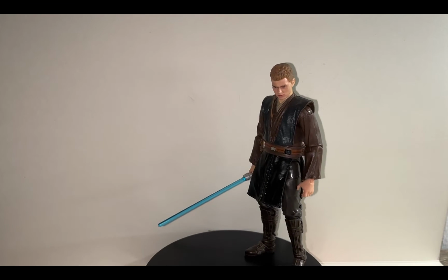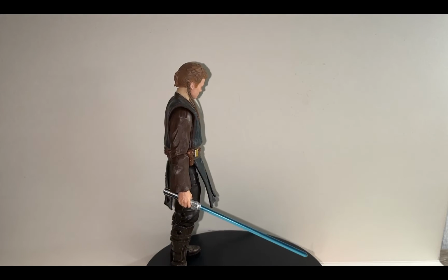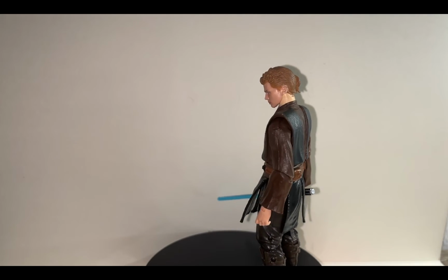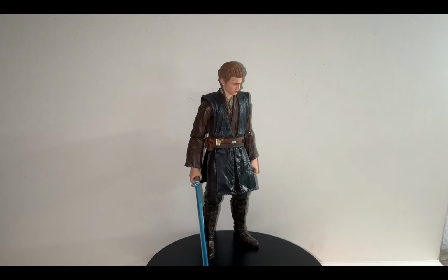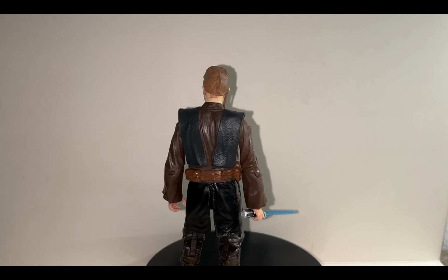It's pretty good if you pose him next to Count Dooku or Episode 2 Obi-Wan. He goes really well with them. Or just on an Attack of the Clones shelf in your collection or whatever. That was my review of the Black Series Episode 2 Attack of the Clones Padawan Anakin Skywalker.